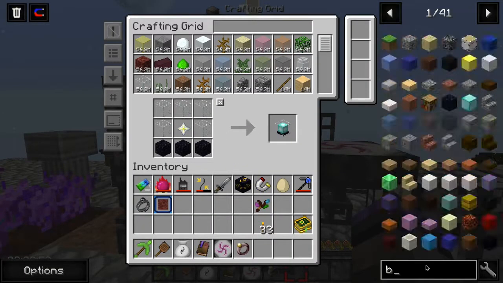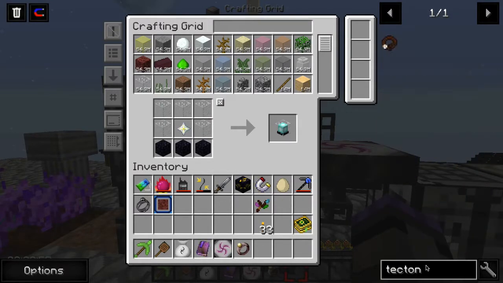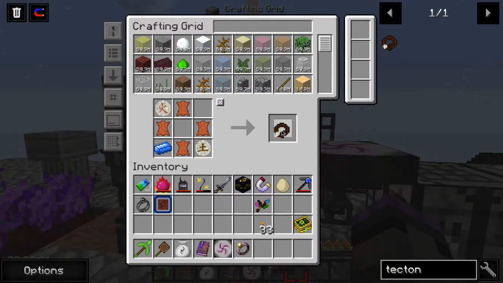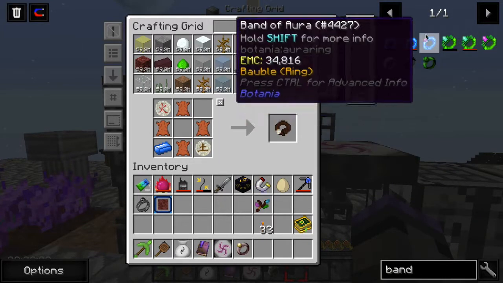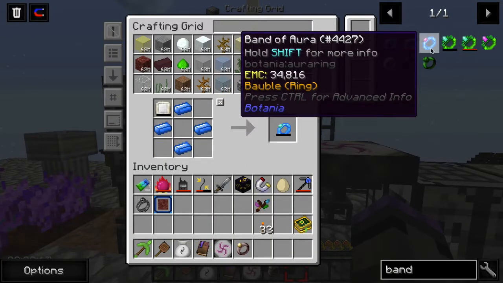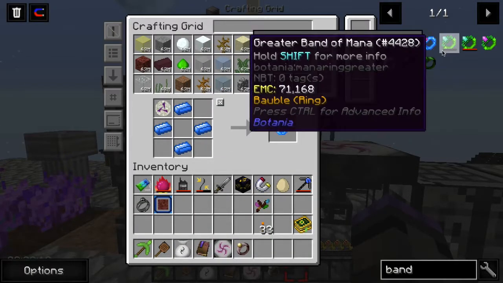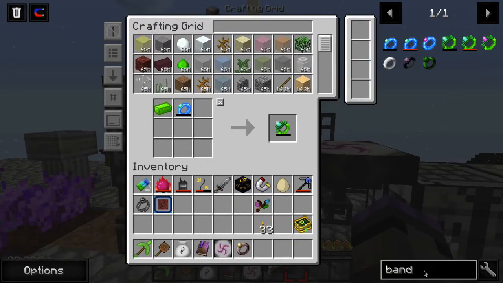Let's see. We're going to need like the tectonic for knockback. Prevent us from getting much knockback. We're going to want to band mana here, and then we'll go ahead and go to the greater band. Go ahead and produce that too. Okay. Good.